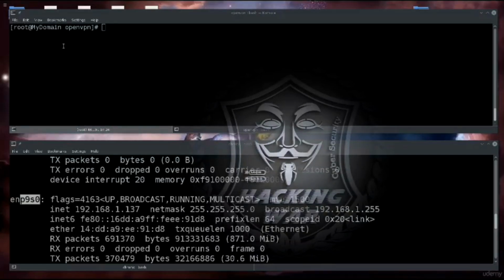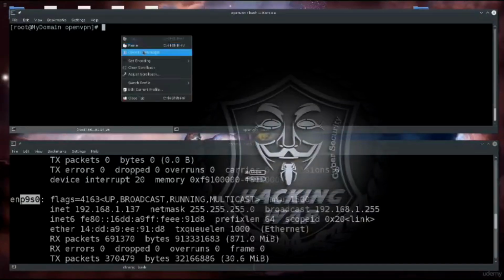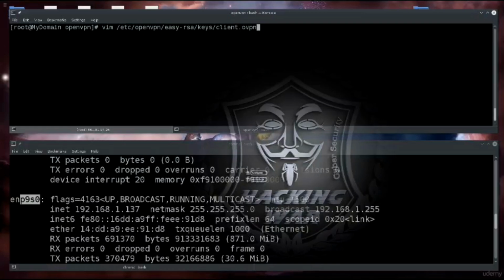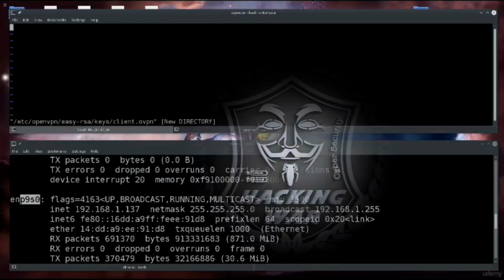So I've switched to root here, and I'm just gonna go ahead and edit this file. So vim /etc/openvpn/easy-rsa/keys/client.ovpn. Problem: this does not exist. You have to actually create it and then move the files manually there.